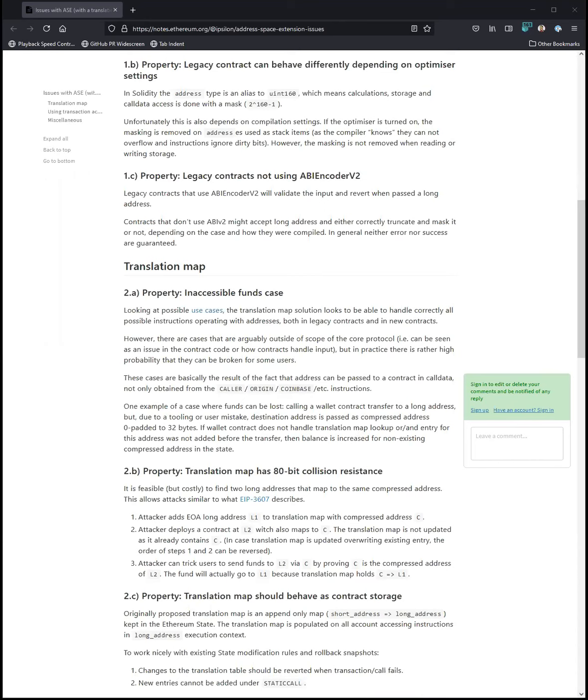Yeah, so the easy solution depends on when any of this gets in. But I guess address space extension would get into the next hard fork, or maybe the object format gets into the next hard fork.